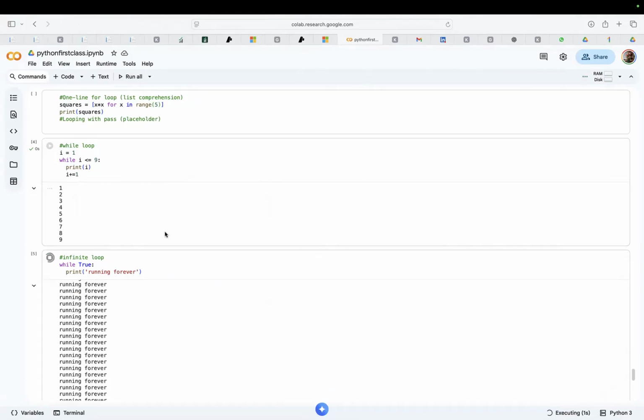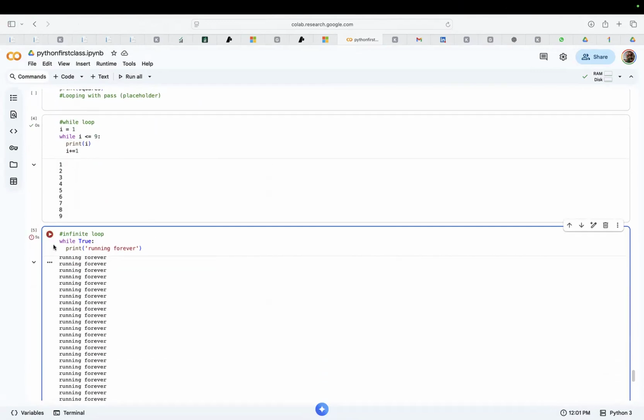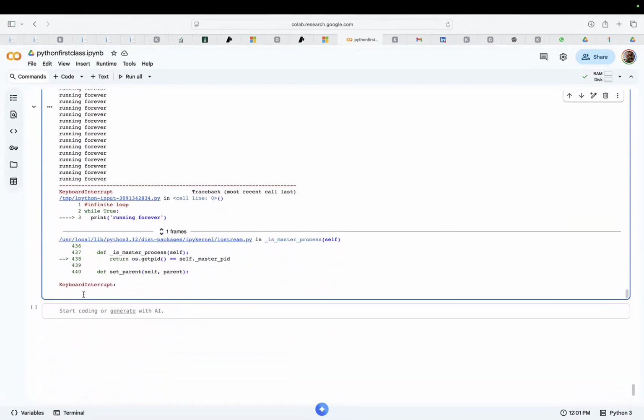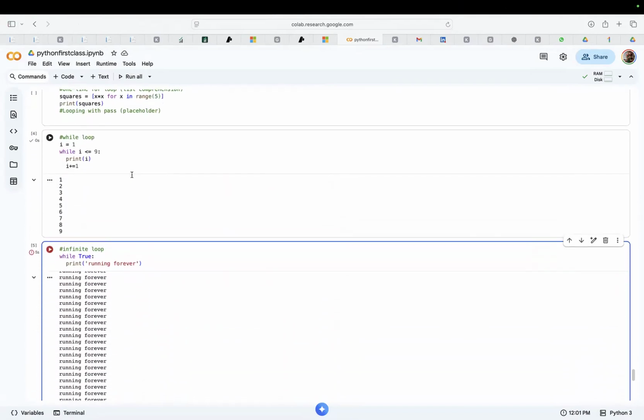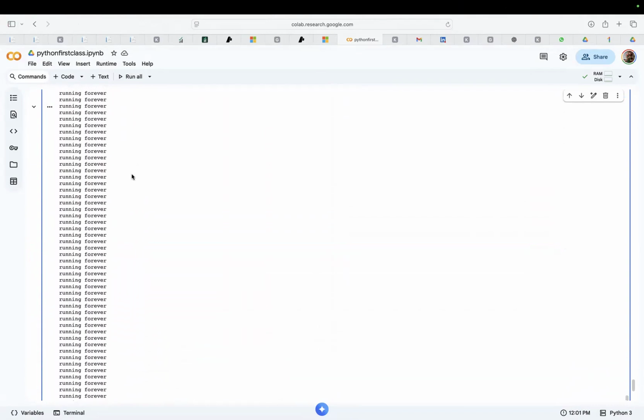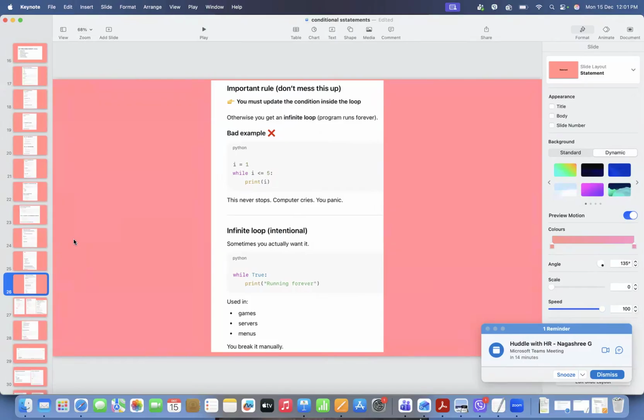See, it keeps running. It cannot stop until and unless I click on the interrupt button. So that is how I create an infinite loop by myself. That's the use case of while loop to create an infinite loop.